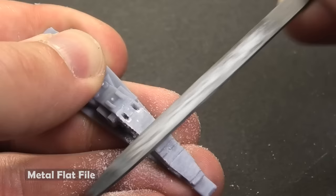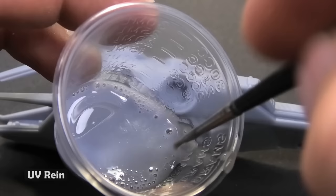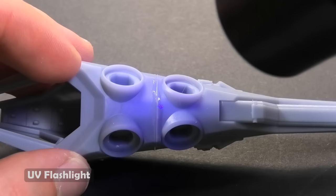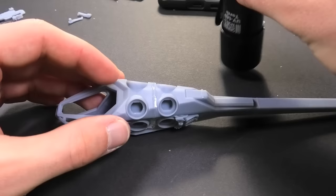In my recent video I received a helpful tip about filling seam lines with printing UV resin. I used superglue before, so I am thrilled to try it out. I use the same resin which I used for printing this model. I am applying it precisely with a thin brush. Do not forget to clean fibers with alcohol after work, otherwise the resin will cure and you can throw it away.